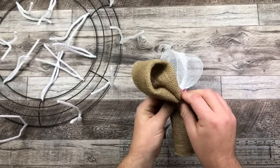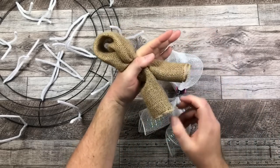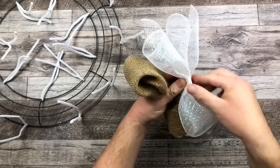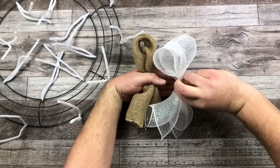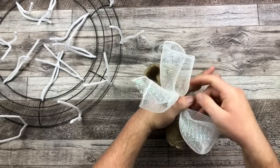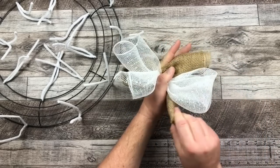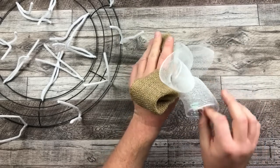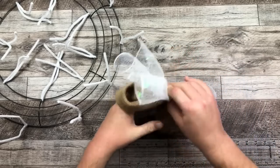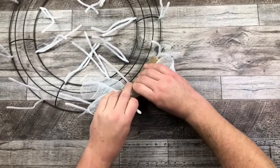So here we have our 2 ribbons. And what we're going to do is invert one ribbon on top of the other, which means basically we're going to turn it around. So here they are face up. Now we're going to turn it around such that each bundle on each end has 1 loop and 2 curly Qs. And once you've got that all organized, all we're going to do is stick it right in between those 2 stems and then give it a couple of good twists.